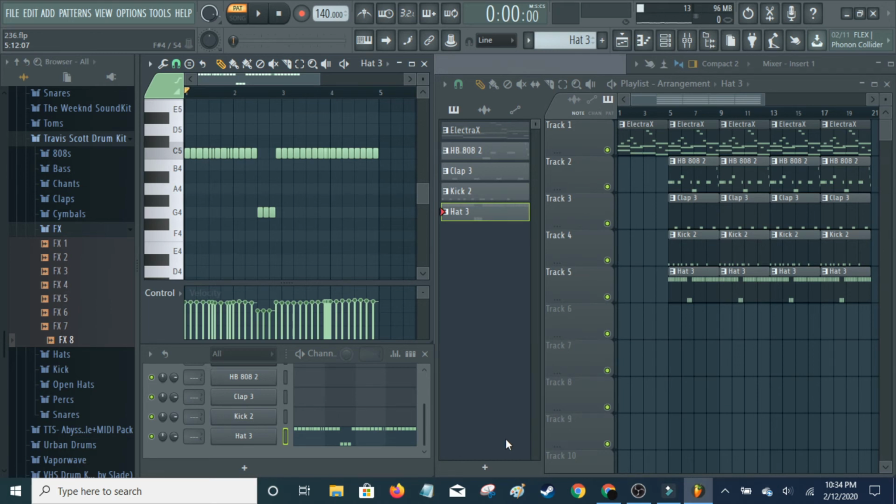Which is sometimes harder to do as a producer than as a listener, because you're hearing it without words, so it can get old much faster. So here's the hi-hat pattern. And that's pretty much it.